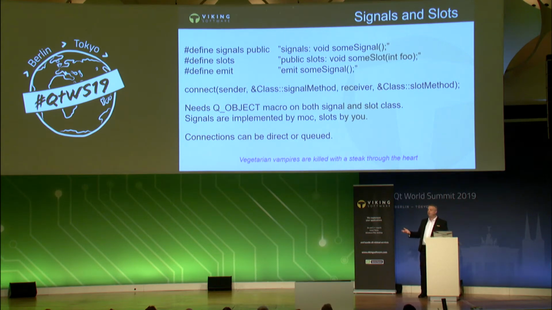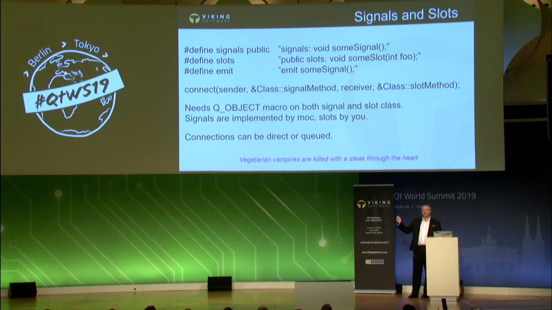Emit is the same. It is just an empty define. So why do we even use emit? Well, you don't have to. You can just write the signal name, and then it will work exactly like doing emit. It doesn't do anything at all. Moc doesn't do anything with emit.